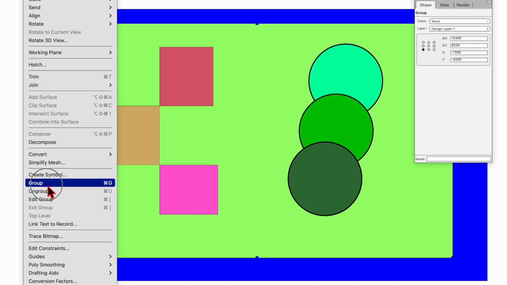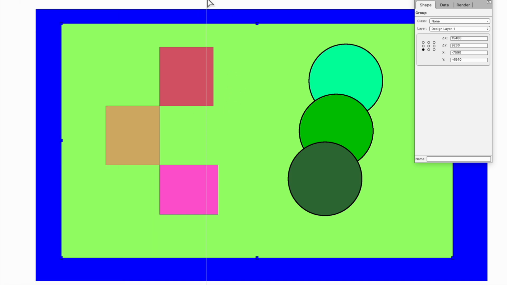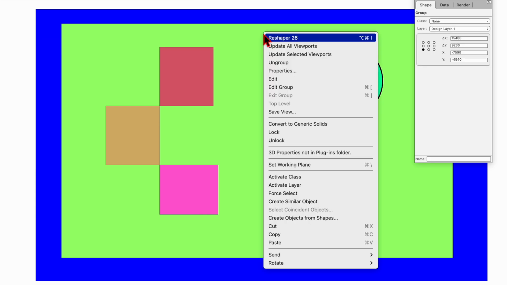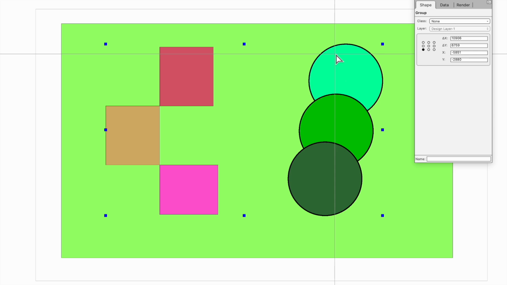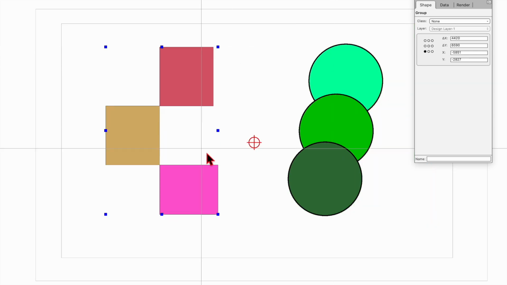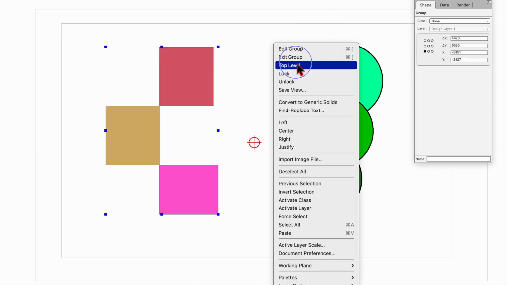Edit. The group and ungroup are here. The edit group and the exit group are here. But you see all these can be done from the keyboard, and the single letter indicates this is a very common thing to do and a very easy thing to do. Group early, group often. Set up your contextual menus so that things like ungroup or top level are available to you. You have to be down in an edit mode to get the top level out. There it is.